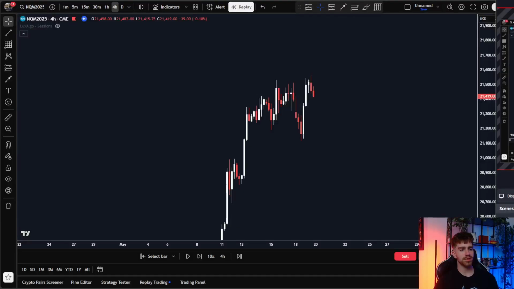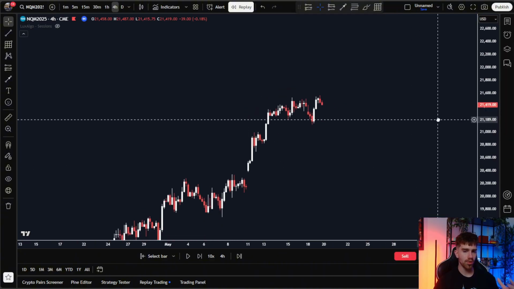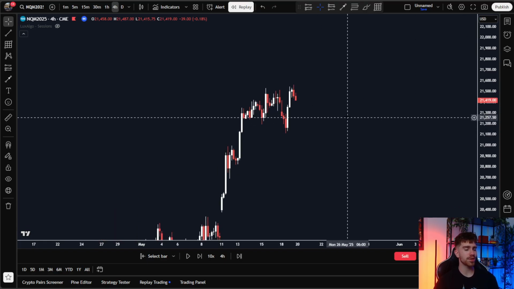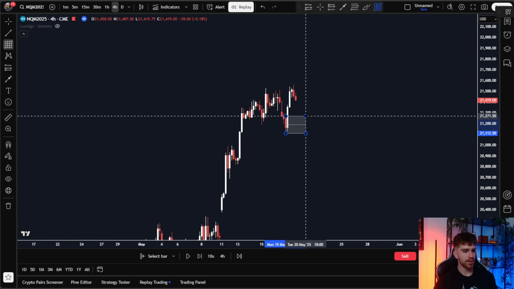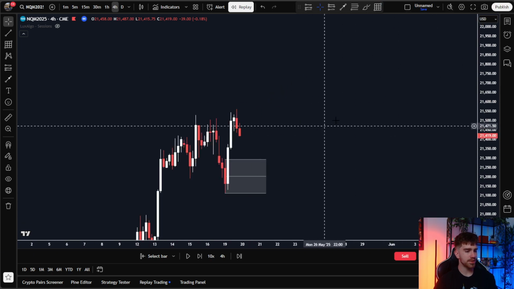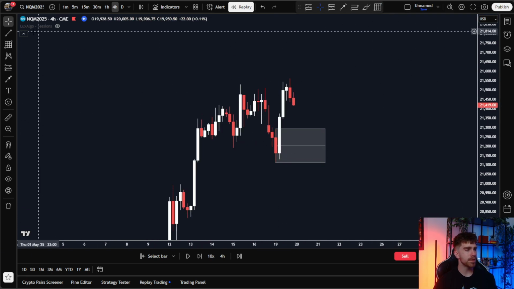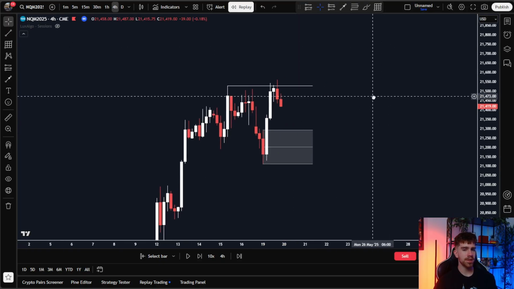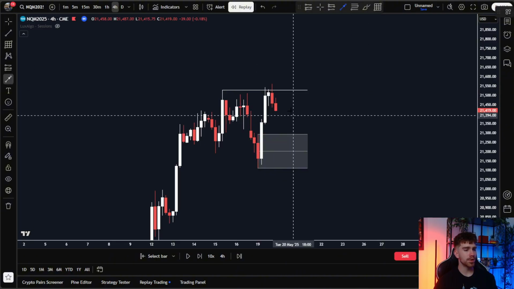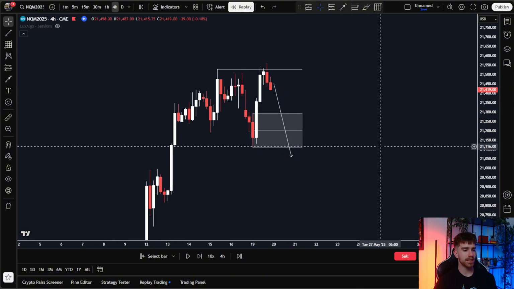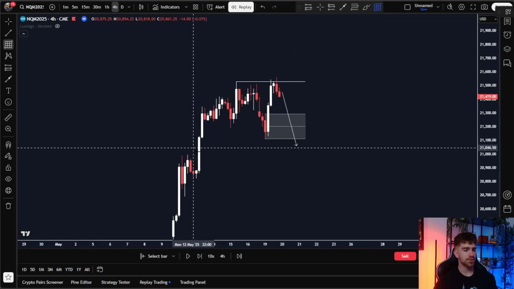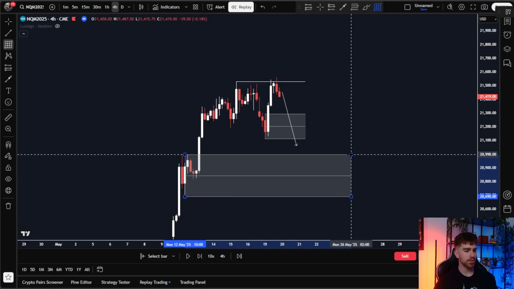So now that we're on the charts, step number one, identifying the bias, knowing where we're at within the market. We are overall bullish. We don't want to be looking for sells, but also we don't want to be looking for overextended areas of point of interest. A lot of traders could be trying to buy within this area because this was the last low that broke structure, right? But number one, we didn't close above this recent high right here, so this was only a sweep. Number two, what we could potentially see is price come back down here, take out these early buyers to then mitigate this extreme imbalance right here and this little order block sitting to the left.